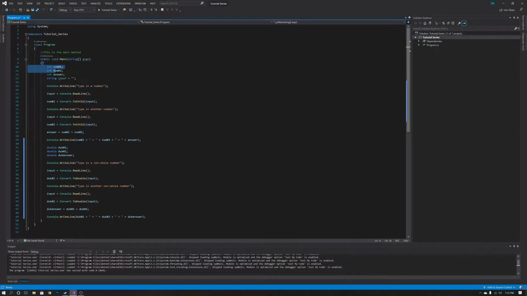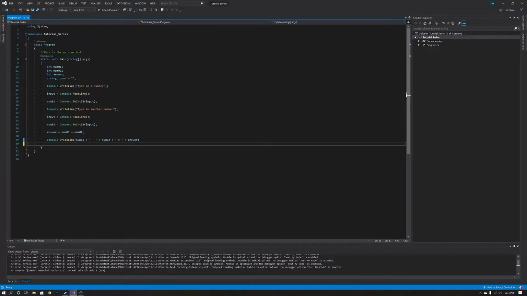Last time we covered how to manipulate variables and change their values, and doing this we actually made a nice little calculator. We did this by adding two integers together, getting an answer, and then outputting it to the console. We also did the same thing with doubles. I also left you guys a little challenge to make a more expansive calculator to multiply and divide as well. I'm not going to really show you how to do that. It's pretty self-explanatory. You pretty much do the same thing that you did here, just with multiplying and dividing.